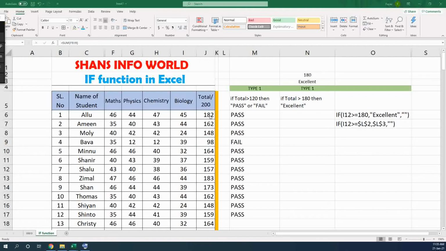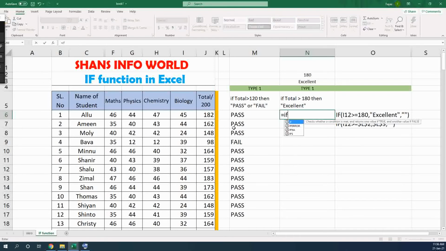If their total mark is greater than 180, I need to put that the student is excellent. The second case we are discussing now is: equal to IF, the logical test value is their total mark greater than or equal to 180.